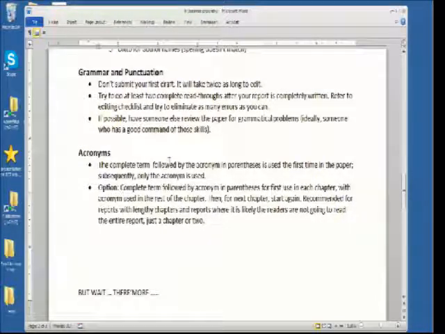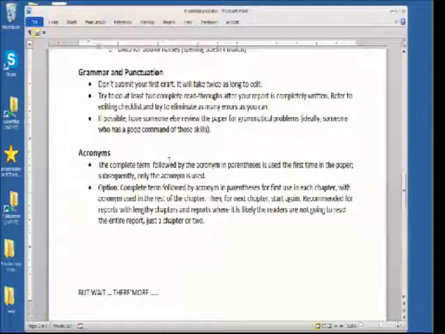And that's usually a pretty standard way, but here's an option. Especially, you can do it chapter by chapter. So the first time in chapter 1 a particular acronym is used, you spell it out, put it in parentheses, and use the acronym throughout the rest of the chapter. Then you get to chapter 2, you might want to start again. The first time you use the acronym, spell it out, and use the acronym the rest of the time. Then you get to chapter 3 and so forth.